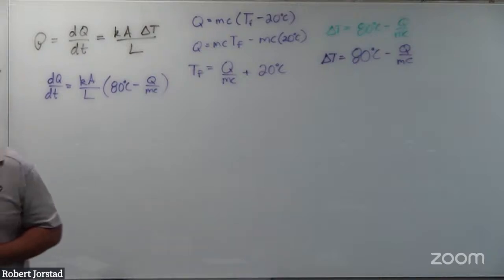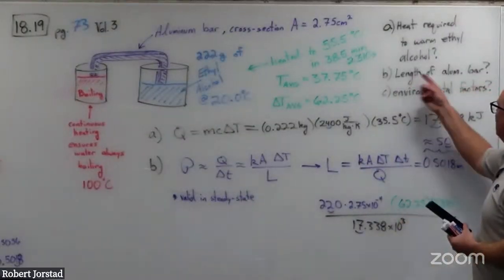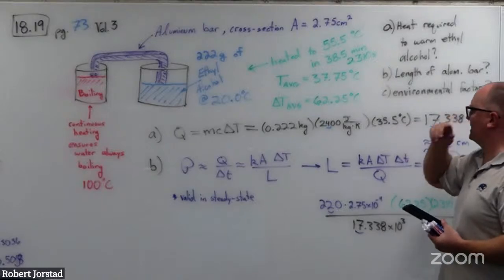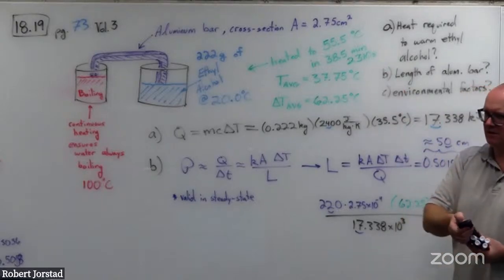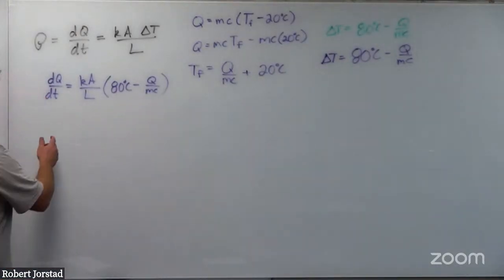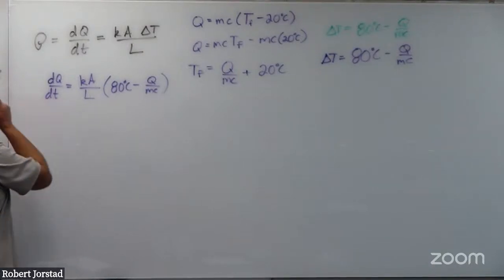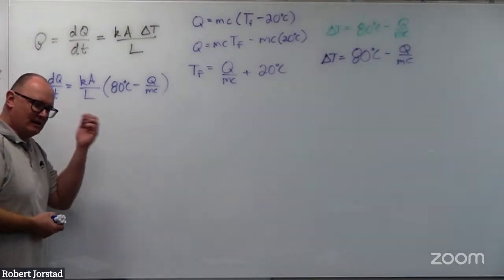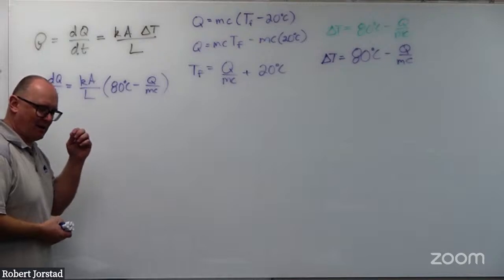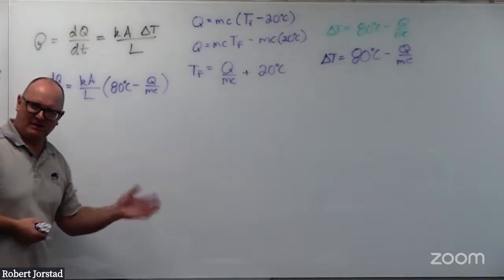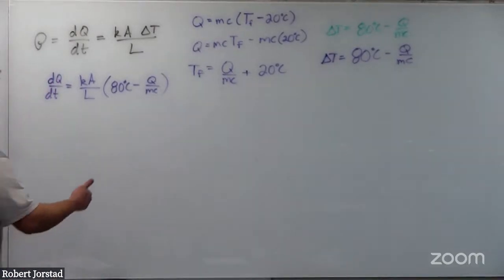Going back to the original problem, we were trying to learn about the length of the aluminum bar, and we know the total amount of heat required from part A, and we know how much time is in there. All right, so those are the kinds of things that we know. We know the mass, so we know the total time, not this time increment, and we know the total Q. So what we could do, and we're looking for L, everything else is constants that we know. We should do the integration, then we can get our limits involved, and after we get our limits involved, we could solve for L. If you want to pause the video and try it, good, go for it. I'm going to do it in 3, 2, 1.